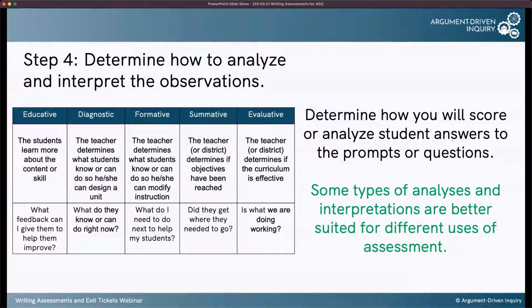It's a little different than what you said, and it's an opportunity again for them, that educative level where it's like, this is for you. I don't particularly care what you got on this. It's for you so you can learn. I might look at it later so I can make some choices, but there's other times when I need to know, I'm going to really dig in and pull data and analyze like crazy and make spreadsheets out of how everyone did so that I can see how I'm doing, right?